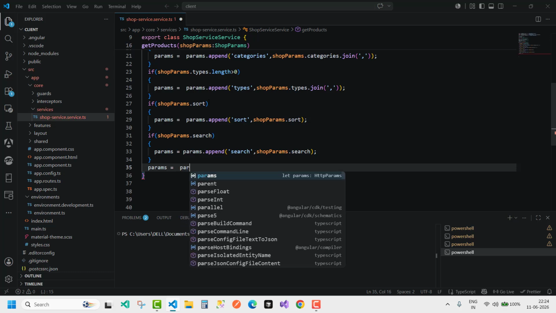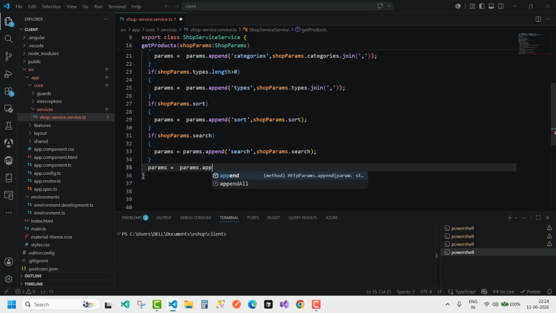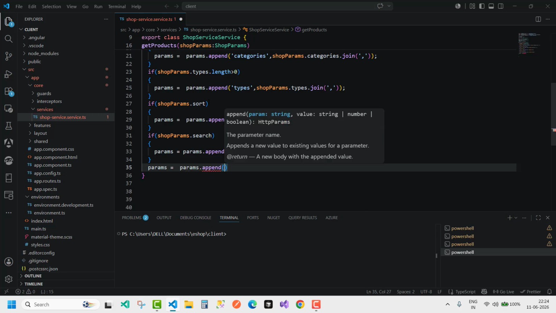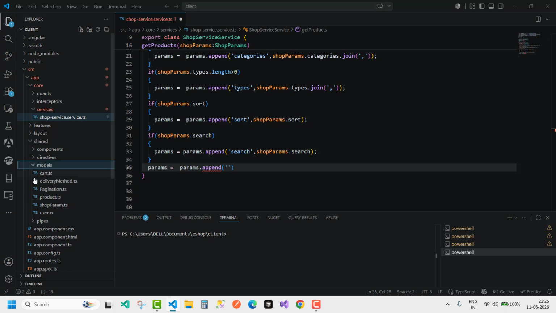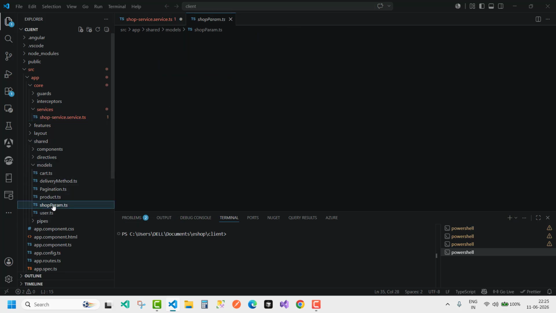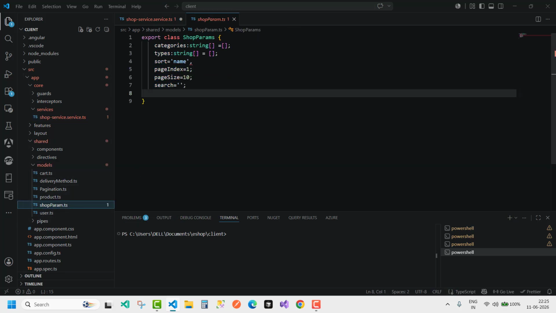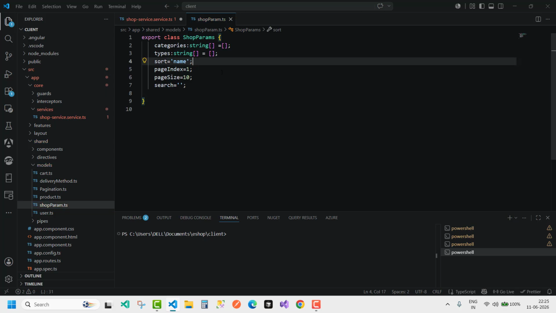Okay, so here we have params for the paging purpose. You can add the params with the help of paging. So params is params.append, and in the sort case we have name.